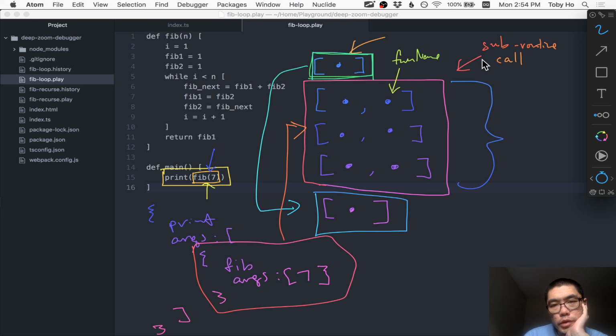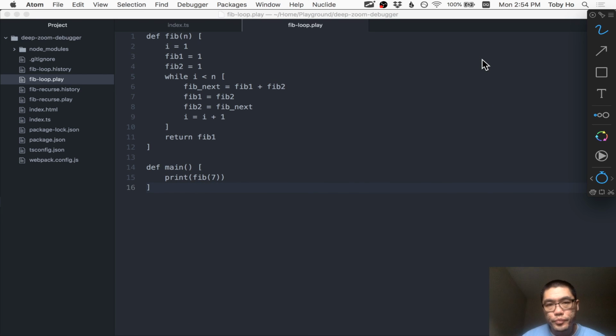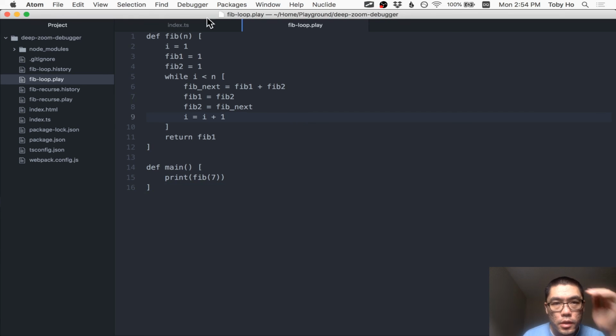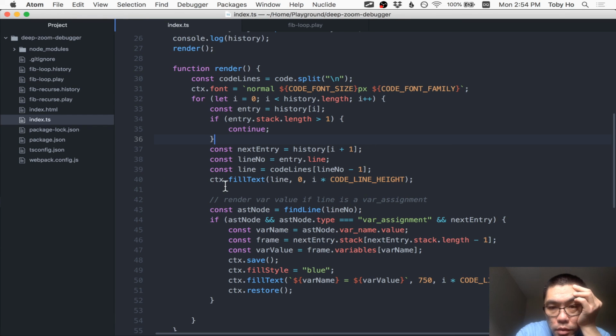So is that worth it, or is doing it on the fly better? I'm not sure what the answer is, but let me think. For now, I think what I'm going to do is try to do it on the fly. See what happens.